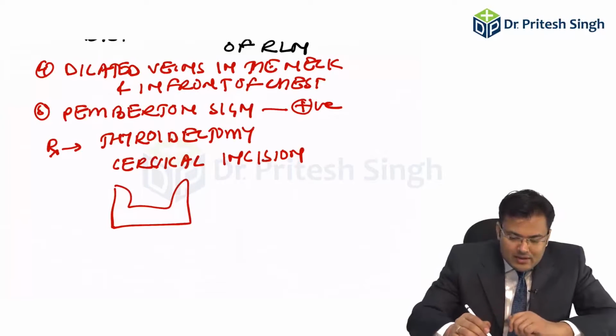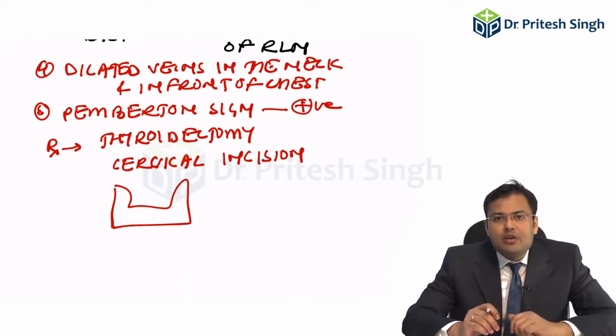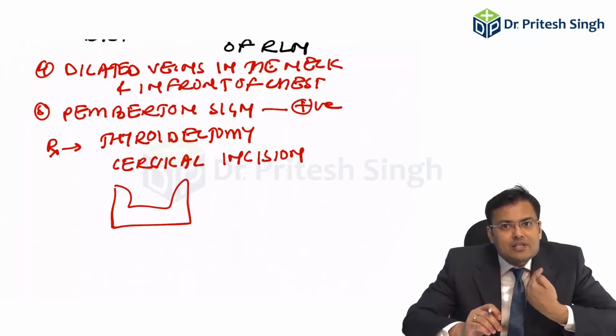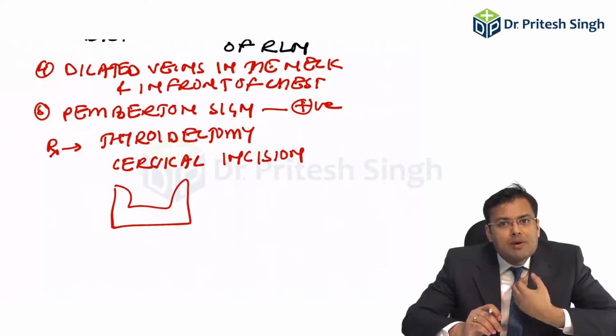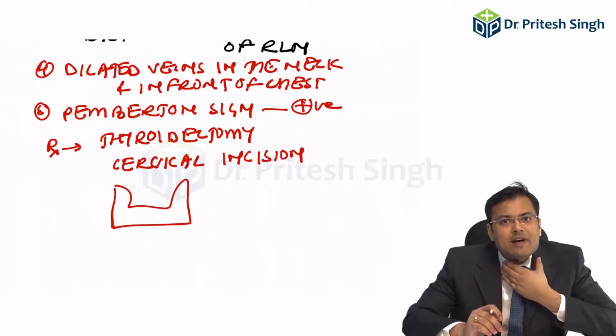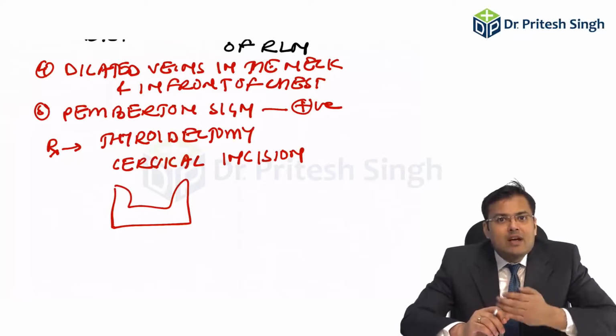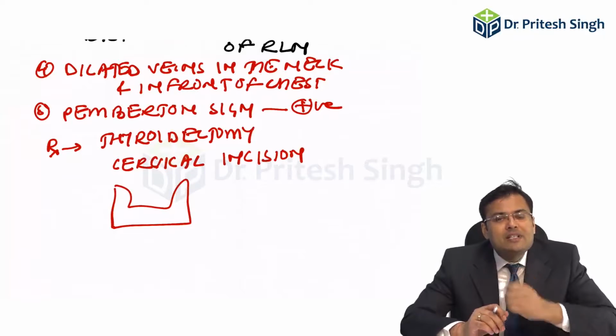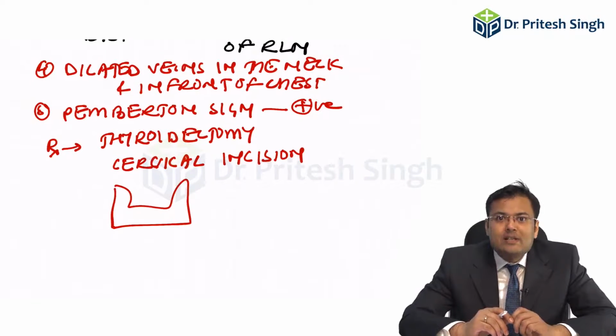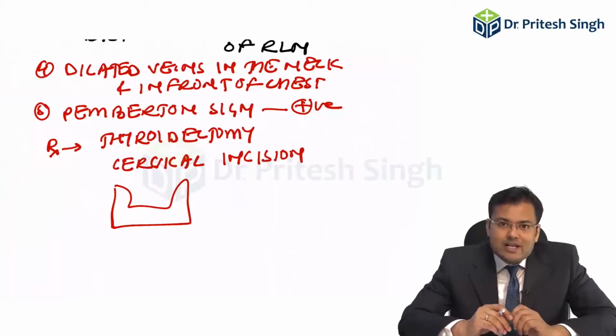Now I don't know in which part of the thyroid there was uptake of radioactive iodine. Now imagine that I'm going to scan this thyroid region with a gamma probe. I'm going to scan this cervical region with a gamma probe. This scan is known as radioactive iodine scan, also known as thyroid scan. So what is thyroid scan? Scanning of the cervical region with a gamma probe for radioactive iodine uptake.